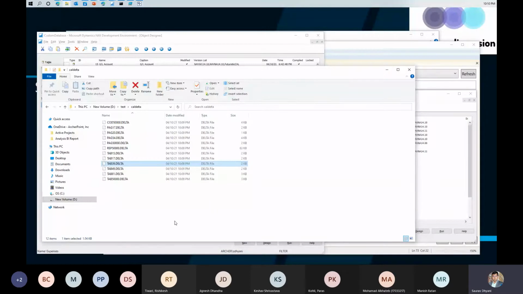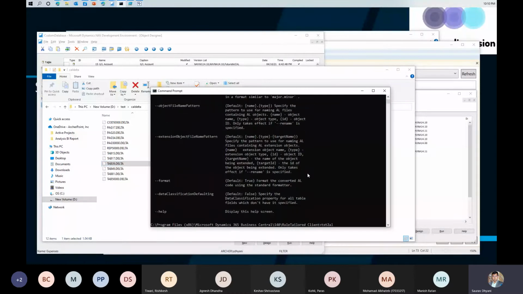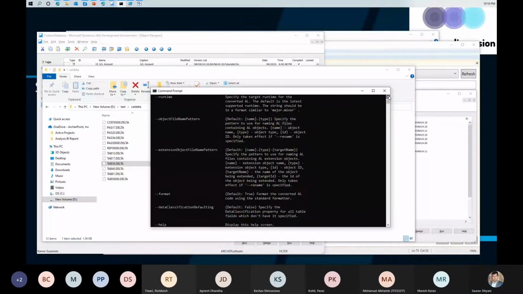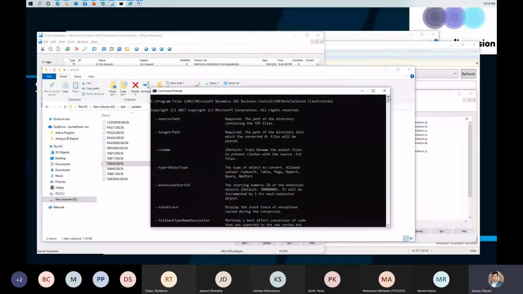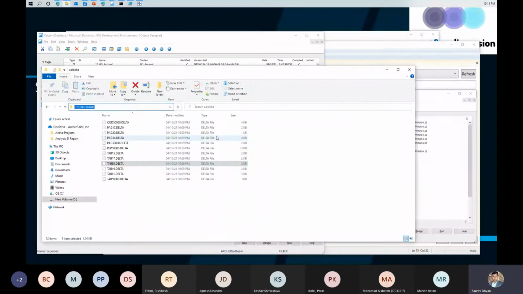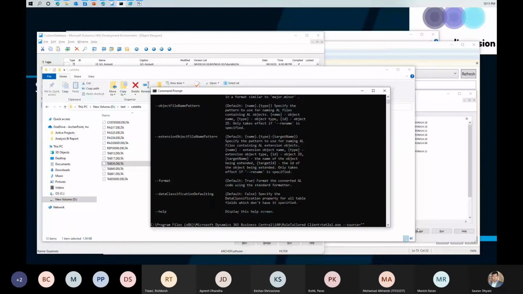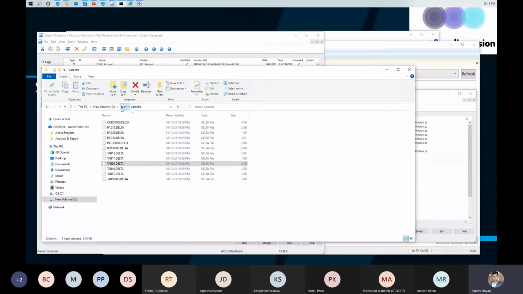Now let's use the basic Txt2AL converter, which is we'll do our Txt2AL.exe and then the basic 2 parameters, which are what? Okay, source and target. So I'll use source as my CAL delta. And then I'll use target as, let's say, AL delta.